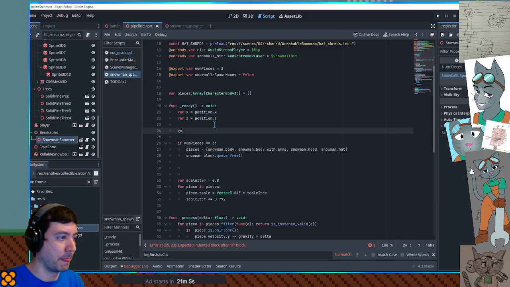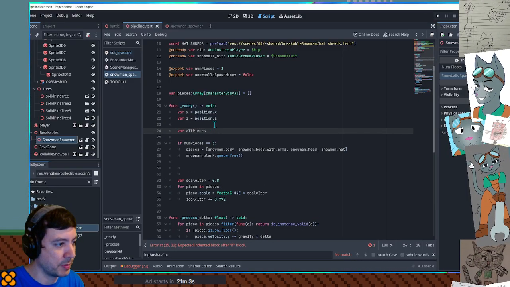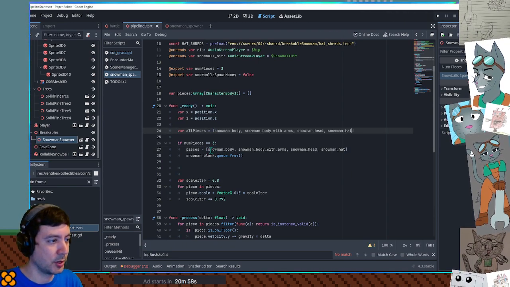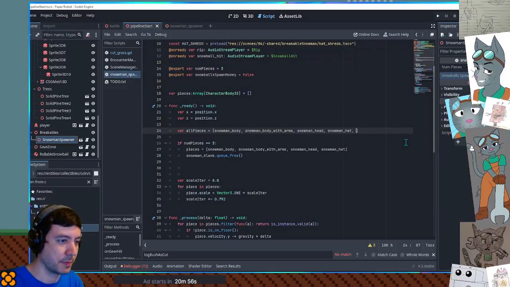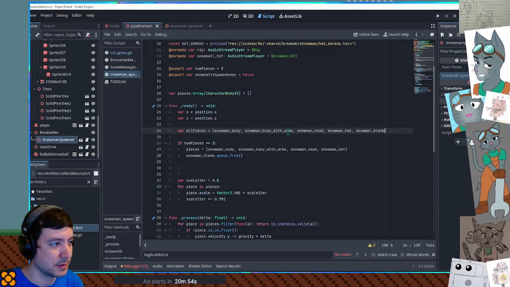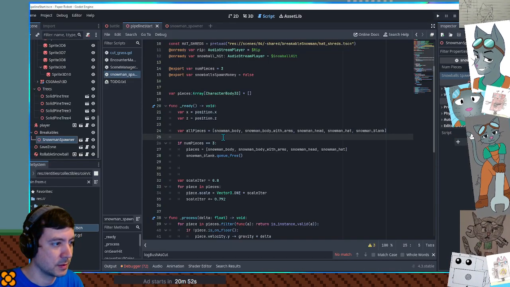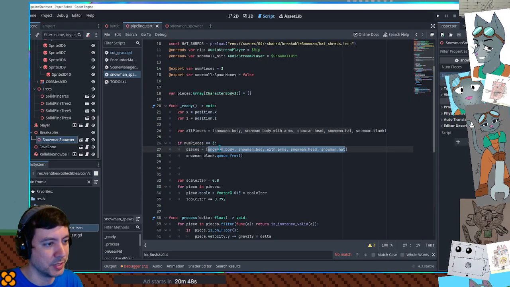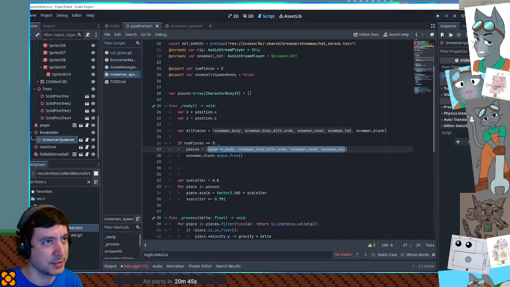Let's see here. All pieces. All the base pieces. Here we go. Here's the base pieces. How do I want to do this? How do I want to arrange this?